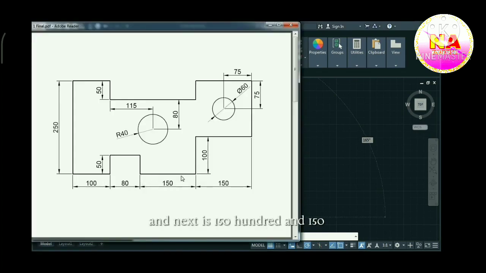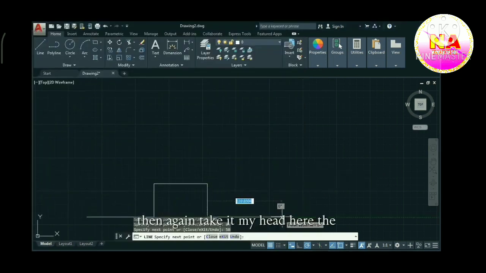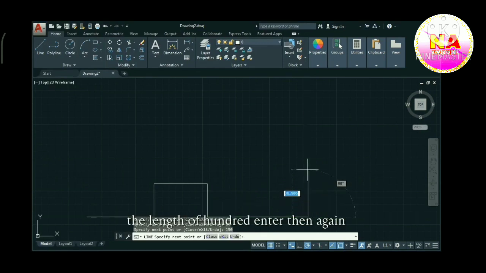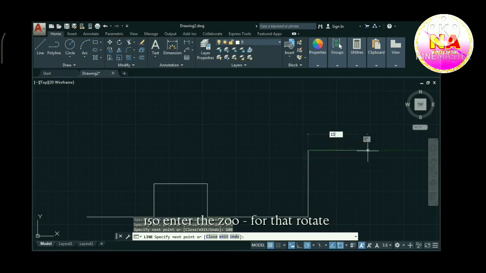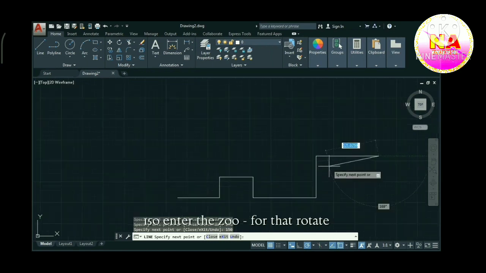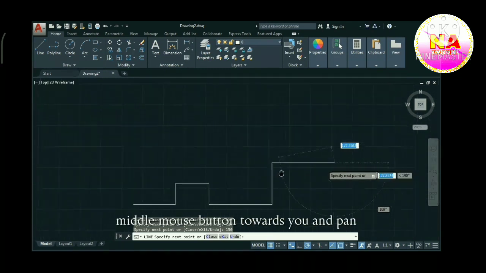And next is 150, 100 and 150. And again take it ahead. The length of 150, enter, take it above, give the length of 100, enter, and again 150, enter. Then zoom minus. For that, rotate middle mouse button towards you and pan.